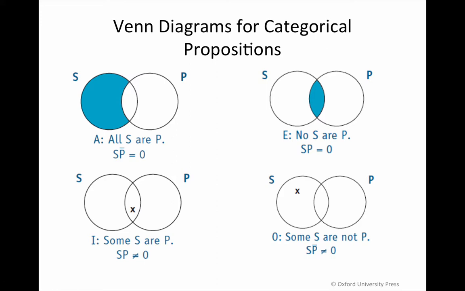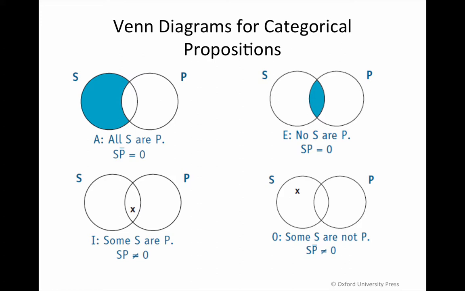Now cast your eyes diagonally to the universal affirmative. If it's true that there is a member of the S class that's outside of the P class, then that means that the universal affirmative can't be true, right? Remember, the universal affirmative says that there can't be anything in the area of S outside of P. So if the O proposition is true and there is a member of the S class outside of the P class, then the A proposition in the upper left corner must be false.